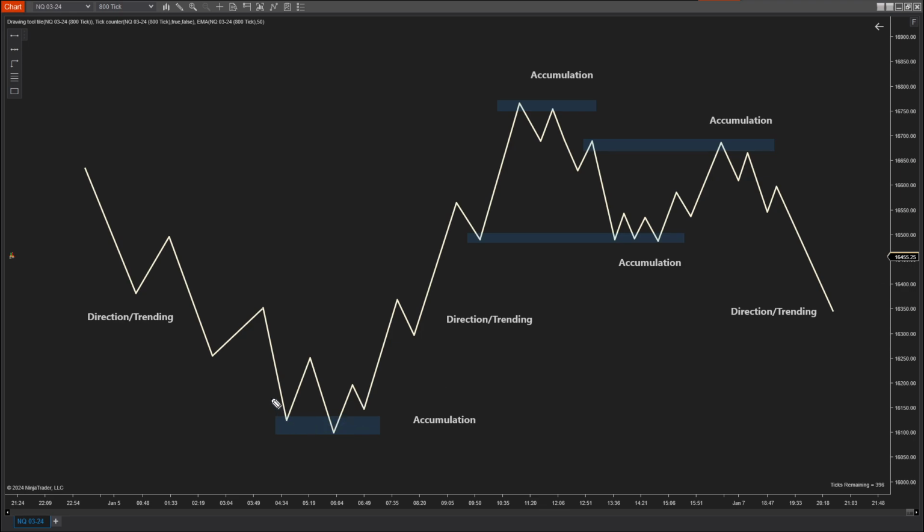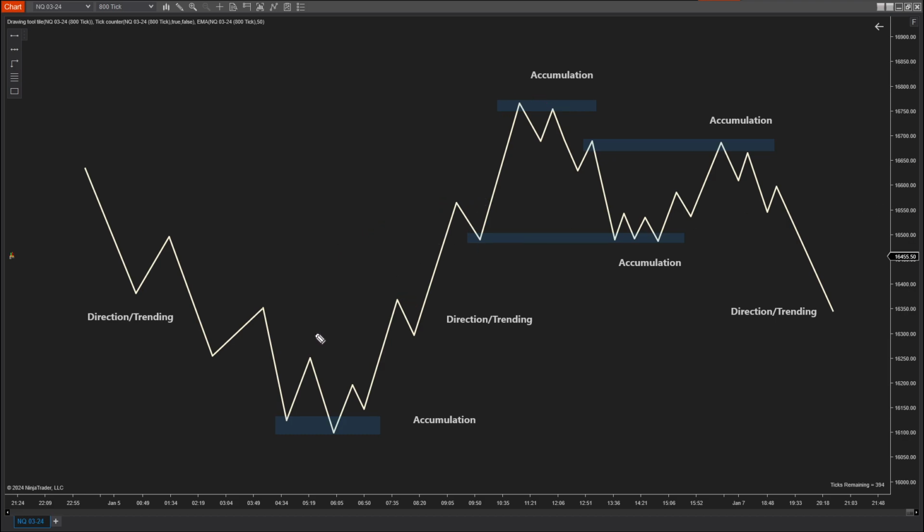Some traders may say, well, we've got a bit of an inverse head and shoulders here. That's more of the language that I understand from years of trading previously. Or we've got a double top here, or we've got some flags here. It doesn't really matter how you look at it, it's just being able to understand how it works.